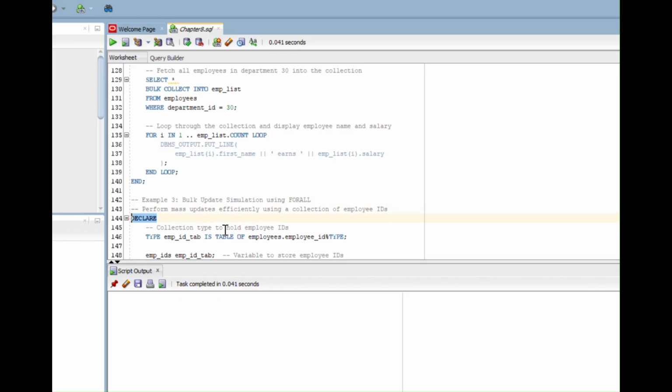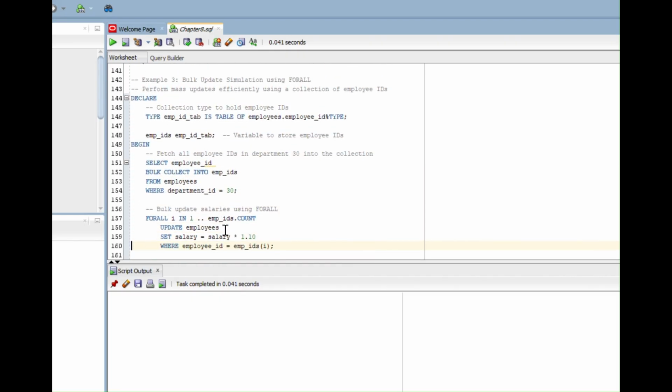Finally, example 3, where we discuss bulk update simulation using the FORALL statement. As I mentioned at the beginning, this is about context switching. When you run record by record updates, the PLSQL engine goes to the SQL statement back and forth for each record; this processing time and switching is called context switching.